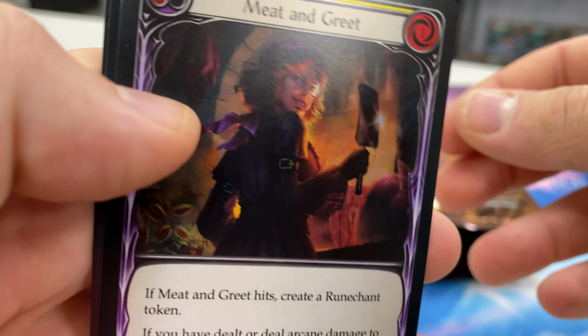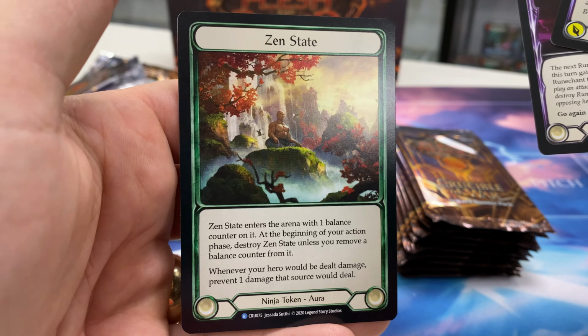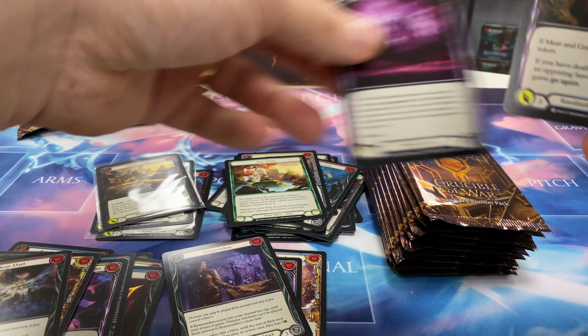Look at that. That one's hilarious. That one got Carl to laugh. Marvin Skies and Zen State token. That's like a $4 token.